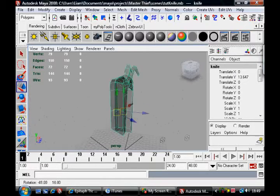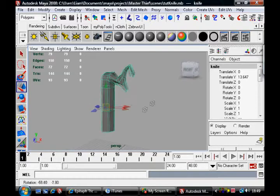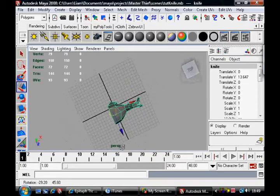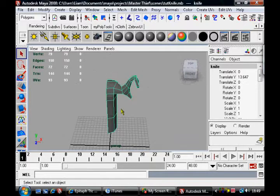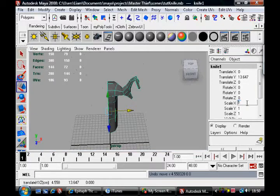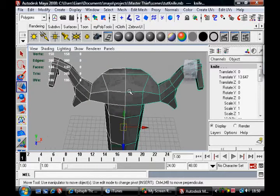Whereas the handle, the detail here, is what the character's hand is going to hold on to, and it's not the same size as it. It doesn't match up. So what I'm going to do is save that out, and hit Control D, which is going to duplicate a copy, which I can move out. But what we're going to do is scale it in the x-axis by -1, and that's going to flip it over. So it's exactly next to it, and this is how you merge an object.